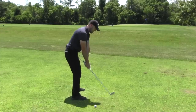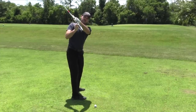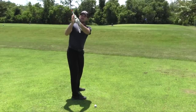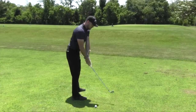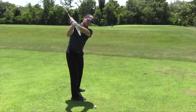Now if I go up to the top, some people will use it during the backswing — kind of press that hanger up against their wrist like so — and that'll give you that sensation in terms of bowing that lead wrist or bending that right wrist back. I don't personally feel it a ton there. That's not what I'm going for. I feel like it starts on my wrist and then kind of just stays on my wrist at the top.